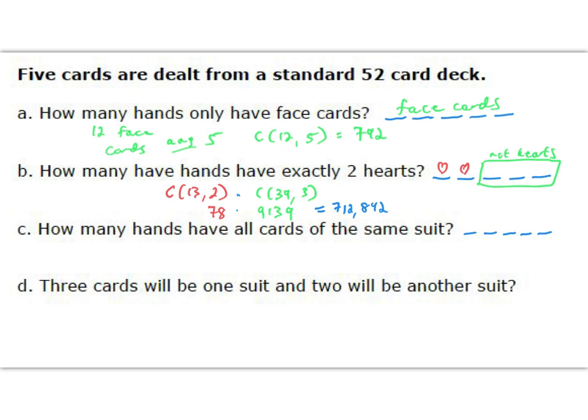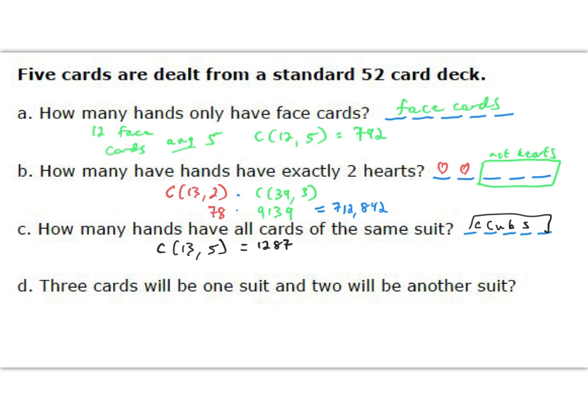So let's just consider the case where you want all of these cards to be clubs. Okay, you want all 5 of those to be clubs. Well, how would you select the clubs out of a deck? Well, there's 13, and you're going to pick any 5 of them because you're not interested in any other suit. You want all of these to match, is what you want. And that number is going to be 1,287.